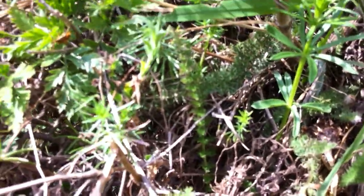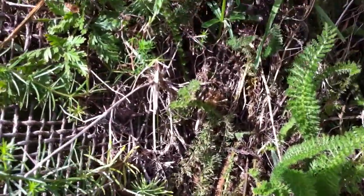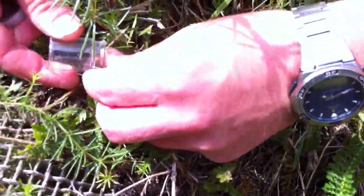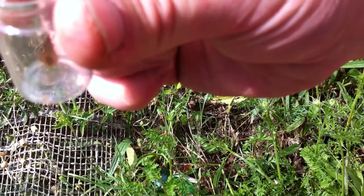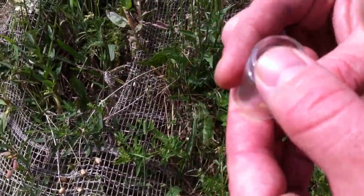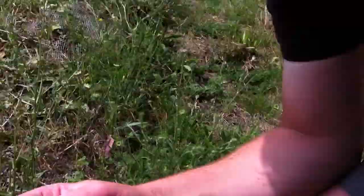I'll pop that up. Can you get that? Can you see him? It'd be good if we could get him just temporarily housed in the bottle. Yeah, nice little bug this. Turn it so I can see it, Rob. Can you see it down in there? In fact I think that is... it's quite uncommon actually. I think it's called the rhombic shield bug. I'll have to go back and check that. Is that one we might want to flag up on iSpot? Yeah, that's one I think I might iSpot actually.